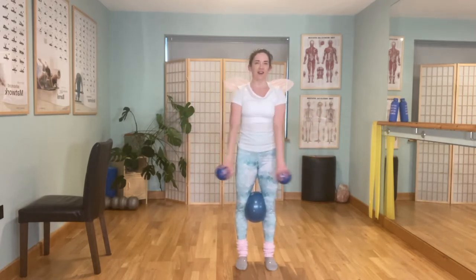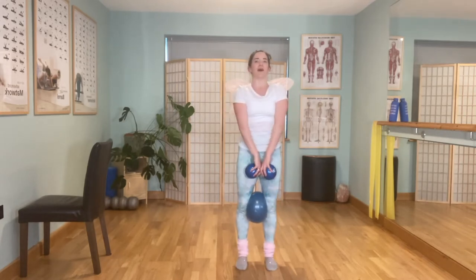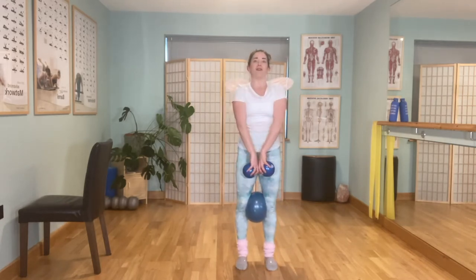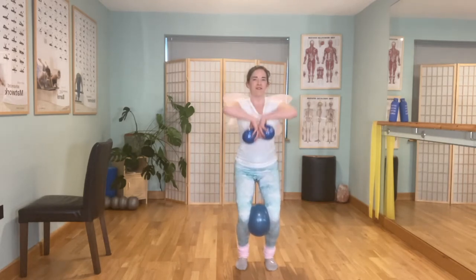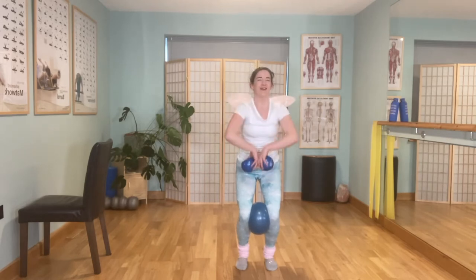Good. Let's get those pecs waking up. Down. You can do a knee bend if you need to give those calves a little bit of a rest. You can hold that plie as you pulse. Eight, seven, six, five, four, three, two, one.